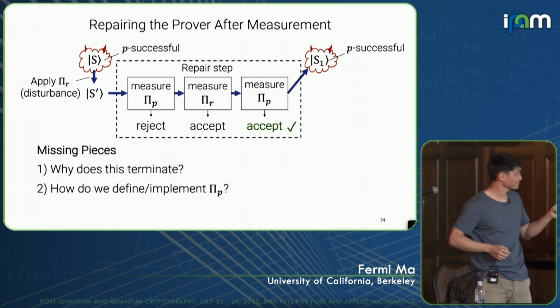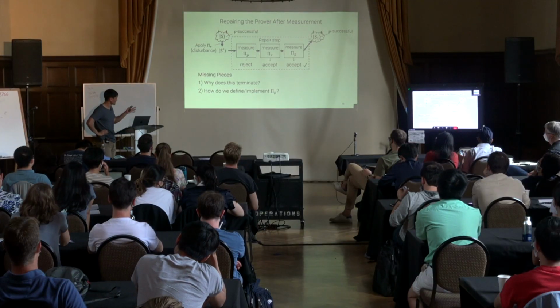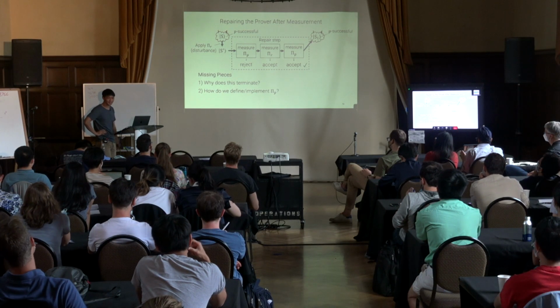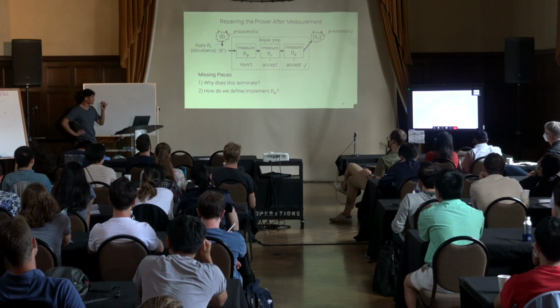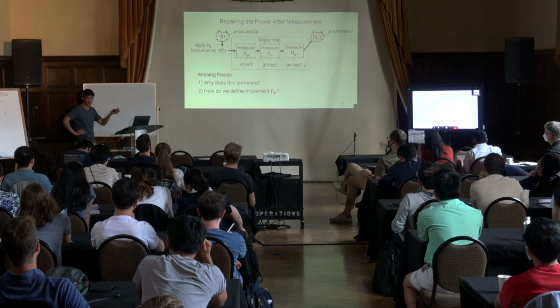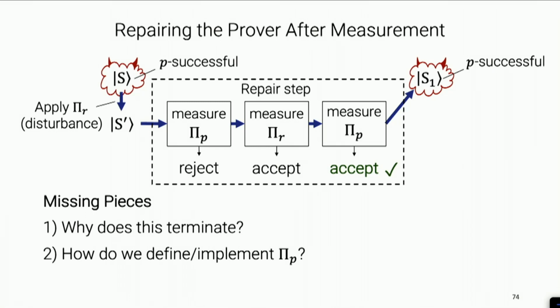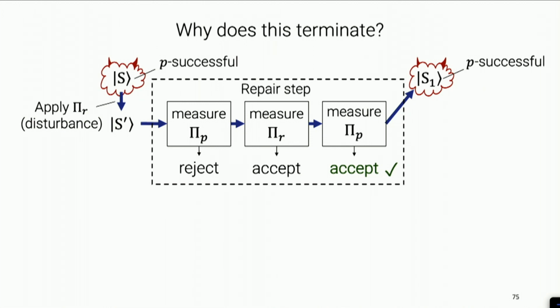OK. All right, so I haven't explained several important things. First off, even in this toy example, I actually didn't convince anyone that this was efficient. So why does this actually terminate? It could just be that you alternate these things back and forth, and pi p never accepts. So why is this going to work? And then the second piece was, where does this pi p come from? I think that's the more mysterious part of this. But let's handle one first. So why does this terminate?